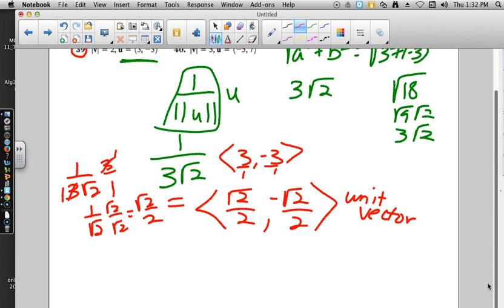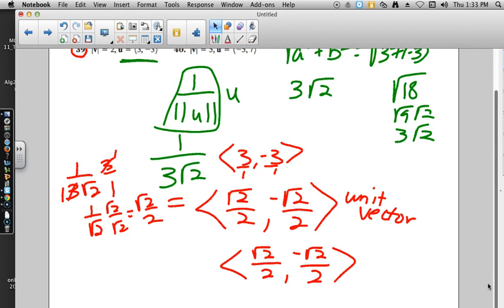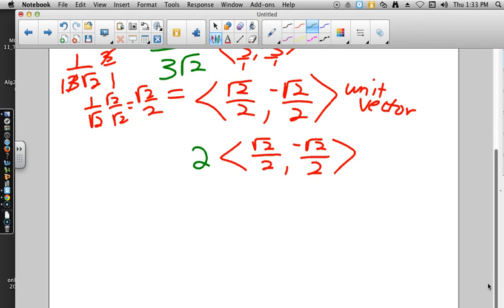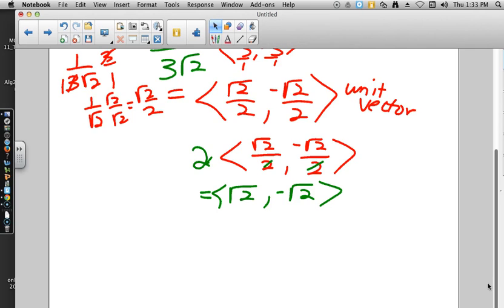So what we have to do is take our unit vector and use a scalar to multiply it by to get it to have a magnitude of 2, which just makes common sense that we would need to multiply it by a 2 in order to get that. So if we multiply this by 2, we are going to get the square root of 2 because the 2's would drop out top and bottom, and the 2's would drop out top and bottom of this one. And that meets the requirements of this problem. We do have that magnitude of 2, and we do have the direction because the unit vector provided that direction.